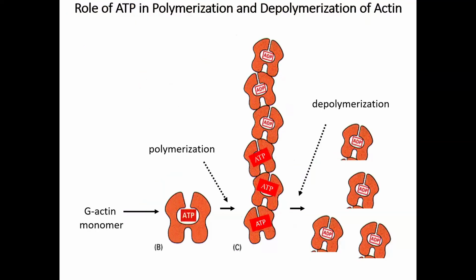So this is what we meant by the barbed end and the pointed end. Here you can see the polymerization is happening. This is the barbed end, and this is the pointed end. The actin monomers are charged with an ATP, and those are added to the plus end. Gradually, there is a phenomenon where they are moved towards the minus end as new monomers are added to the plus end. And this phenomenon is called treadmilling. And this treadmilling also has another role.